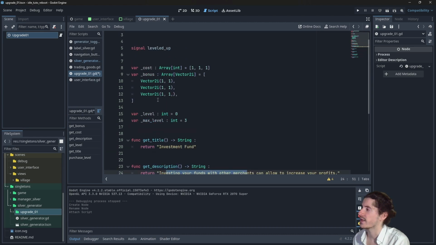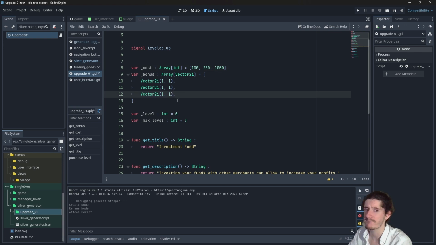Now let's take care of the cost and the bonus. The cost can be something like 100, followed by 250, and followed by 1000. Those are very arbitrary numbers, which I might change in the future because, let's be honest, they're very random. I'm not thinking too much.